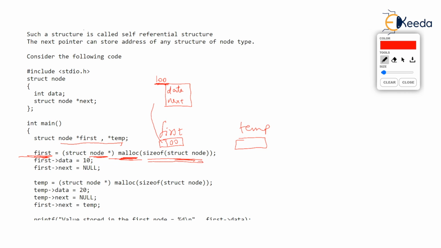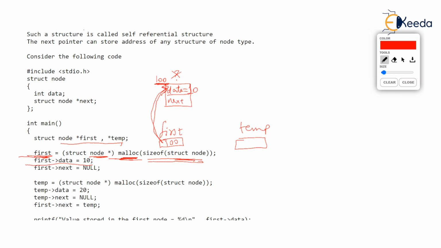And you also again see there is no name to this node. If there was a name like n1, we would have written n1 dot data or n1 dot next, but there isn't any name to this node. But then we can reach this data or reach the next by writing first arrow data or first arrow next. So that's what we have done in the next line. First arrow data is 10. So here we go. First arrow, this node's data is 10. So we have successfully stored an integer value in this data.